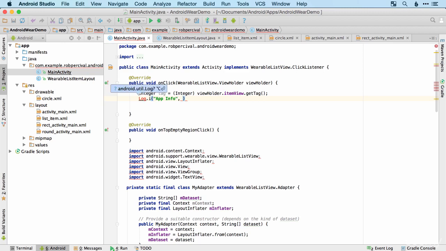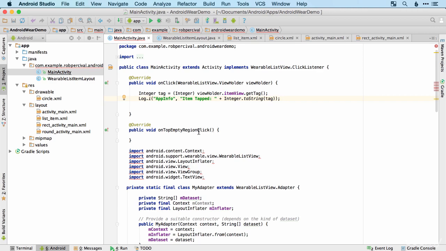So app info, and we'll say item tapped. And it's an integer, so we'll convert it to a string and get the tag.